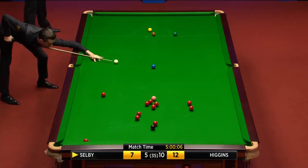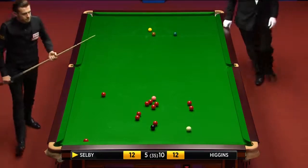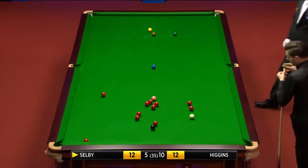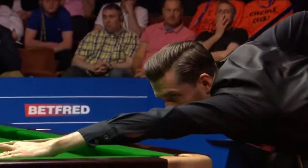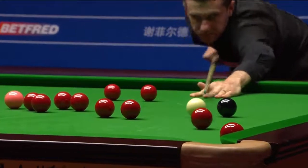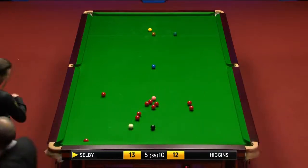Get up. Regain your concentration. This is a big moment in the match for me. You just saw there, the match is just going over the five-hour mark. Yes, and he played that beautifully, but also be happy with the response off the cushion there. Absolutely plumb. He's finding mental reserves here, Mark Selby.